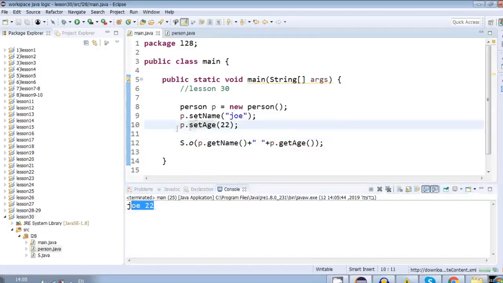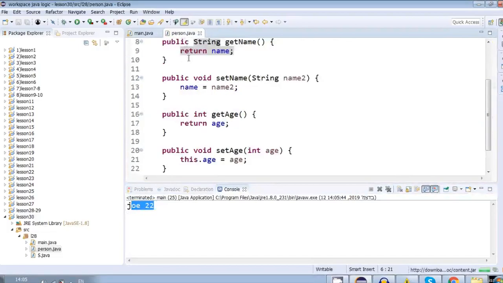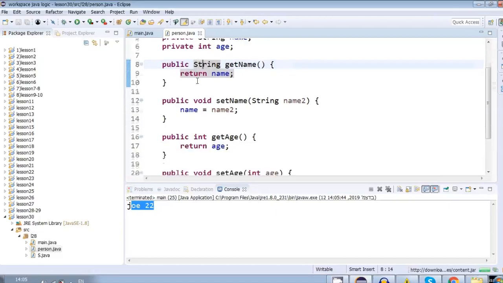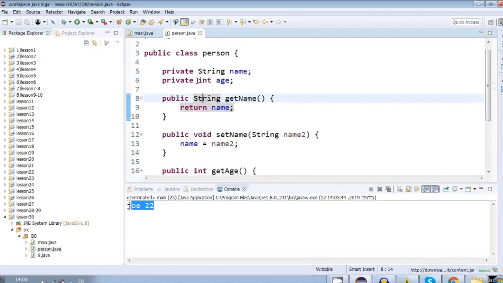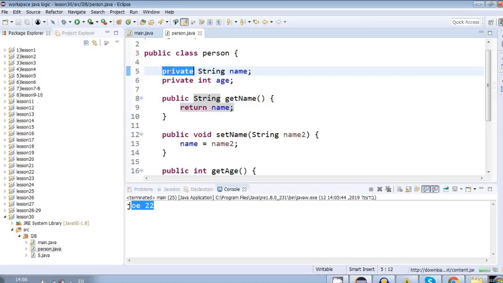So now we have a hidden layer of attributes that can only be manipulated using methods. At first glance you may think, why use so much boilerplate code just for these two lines where you can change it to public, and you can do the same. You can set it, you can get it, which is correct. You can do that instead.